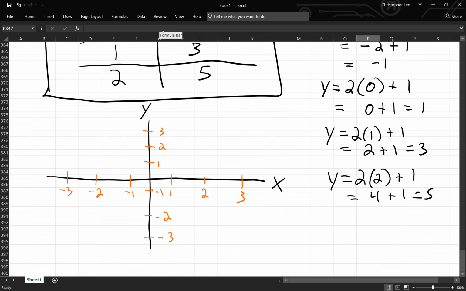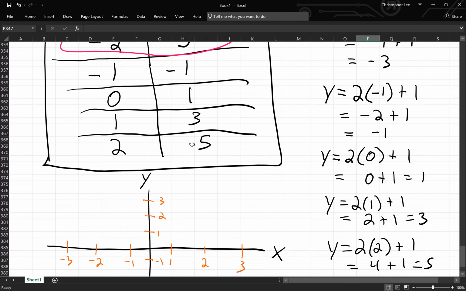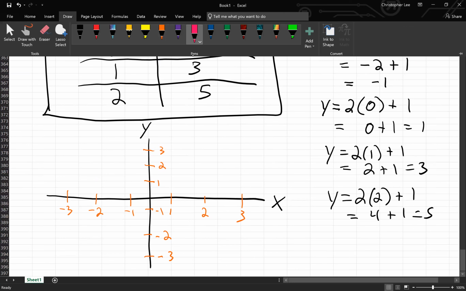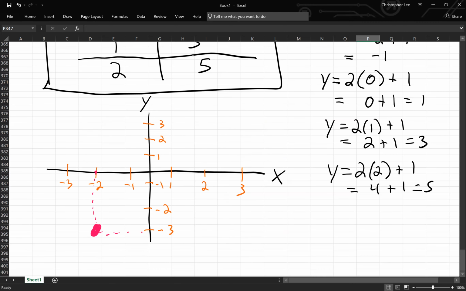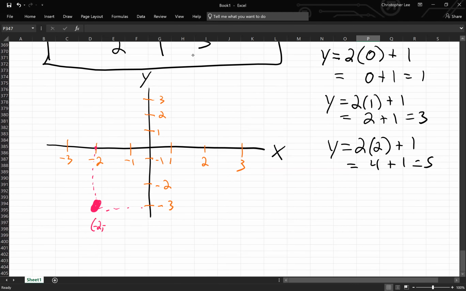All right. So this is our coordinate plane right here. My first point I said was what? -2, -3. So what do I do? I come across on the x-axis to where -2 is. -2 is right here. And then I go down to the y-axis where the 3 is. So bam, this is where they meet. So this is my point, -2, comma, -3. It's where they intersect. And you always do the x first and then the y. X first and then the y.